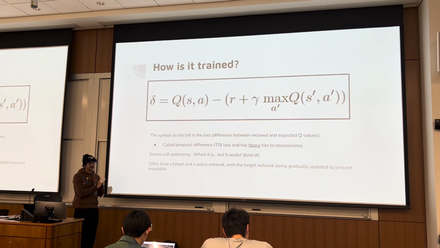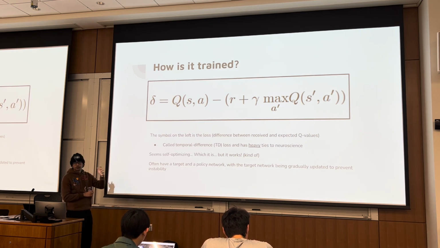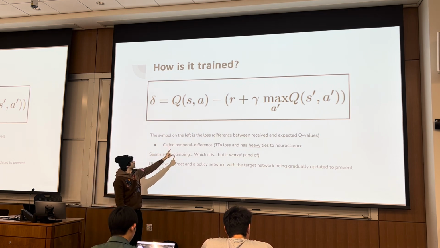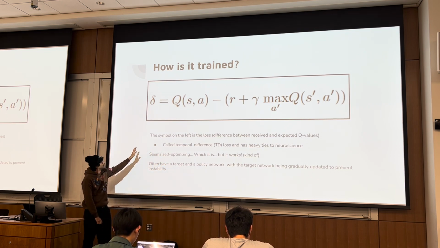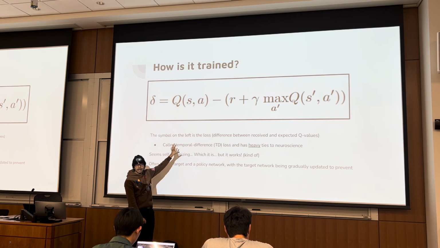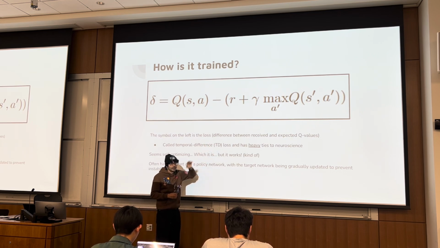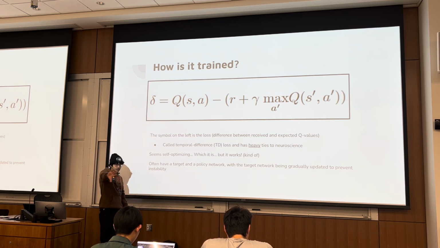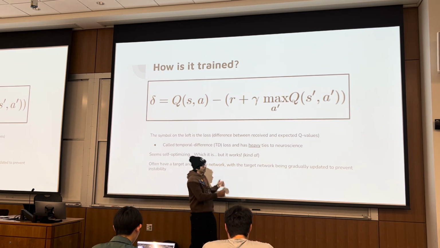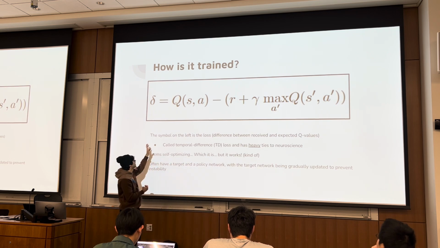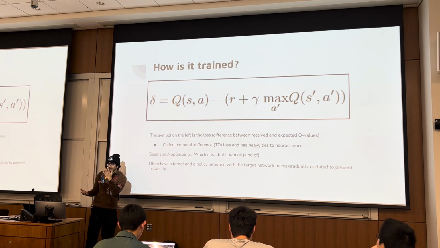So now this is where it becomes a little more concrete. How do we train this? Well, the general idea, and this is where TD learning comes in, right? Now notice how there are no stars here anymore. This is actually our Q function, right? So we have this thing on the left, that's going to be our temporal difference loss. We have our estimation at S,A, and then assuming we took that state-action pair, we also know the reward for that state-action pair, right? The difference between what we estimated to be the truth, and on this right side, what actually happened with that ground truth reward, is how off our Q function is.